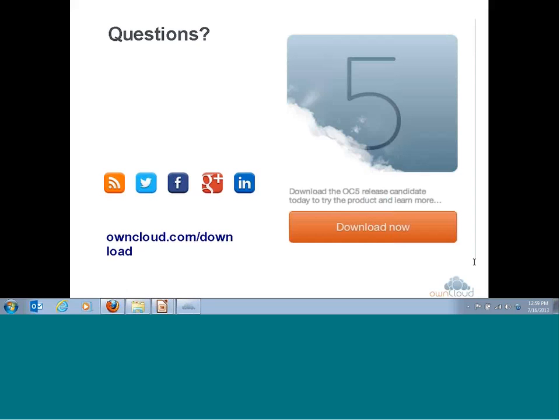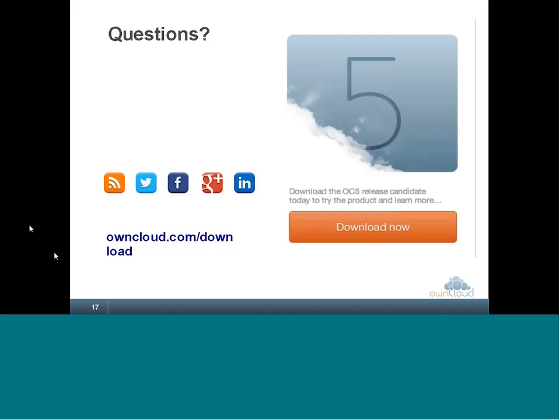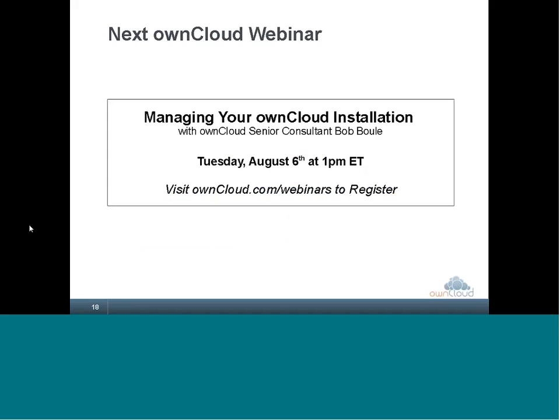We normally release new versions when I talk about bug fixing. Of course, perhaps I should first explain that we have two kinds of releases. We have major releases, that is like ownCloud 1, 2, 3, 4, 5. And those are feature releases where we add fundamental new features. And we do that every, let's say, 3 times a year, something like that. And in between, we do bug fix and security releases. So there are releases like ownCloud 5.01, 5.02, 5.03, and so on.